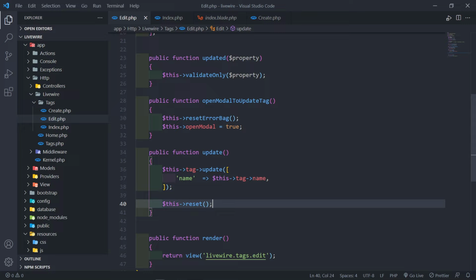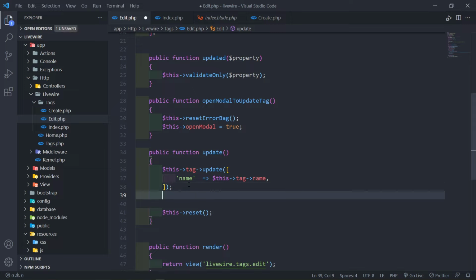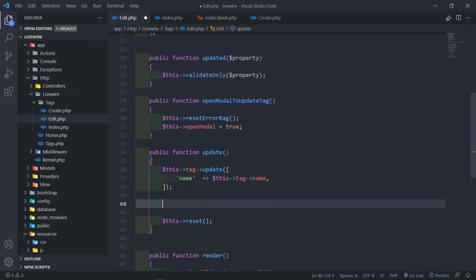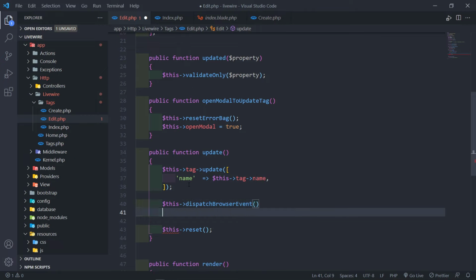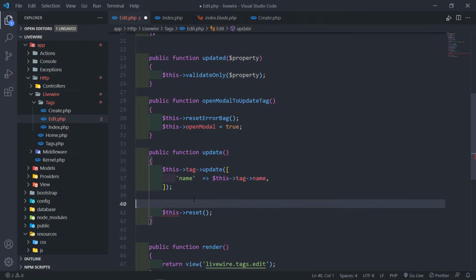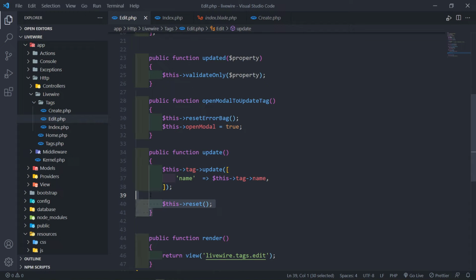All right. So now we finished with our class for now. The next part, we're going to dispatch it, because there's two ways we can do this. For SweetAlert, we can either send this browser. Let me show you the two. All right. So we can dispatch an event, or we can emit an event. All right. They're both ways we can use for SweetAlert. All right. But I want to explain. That's why I want to dedicate that to its own episode, so that we can learn quite a number of things from it. All right. So then we reset that.